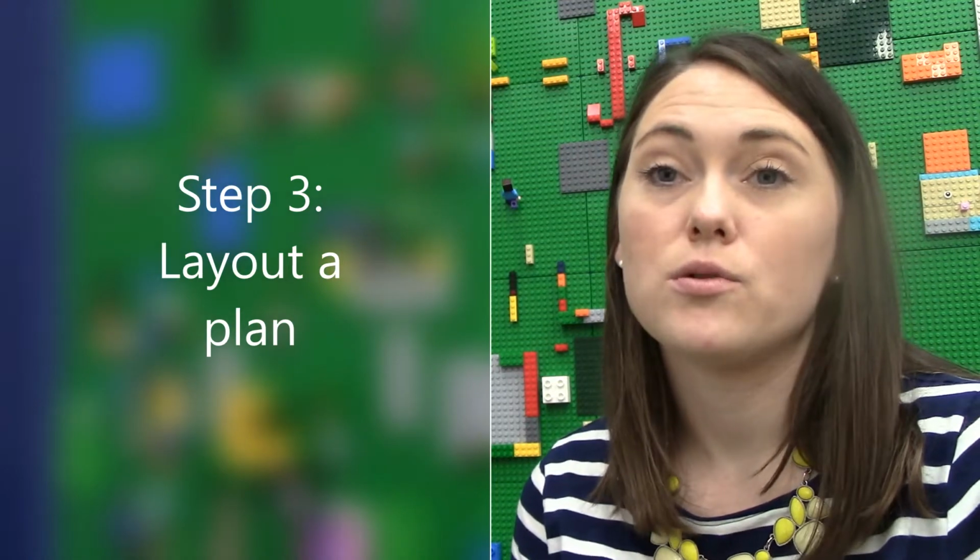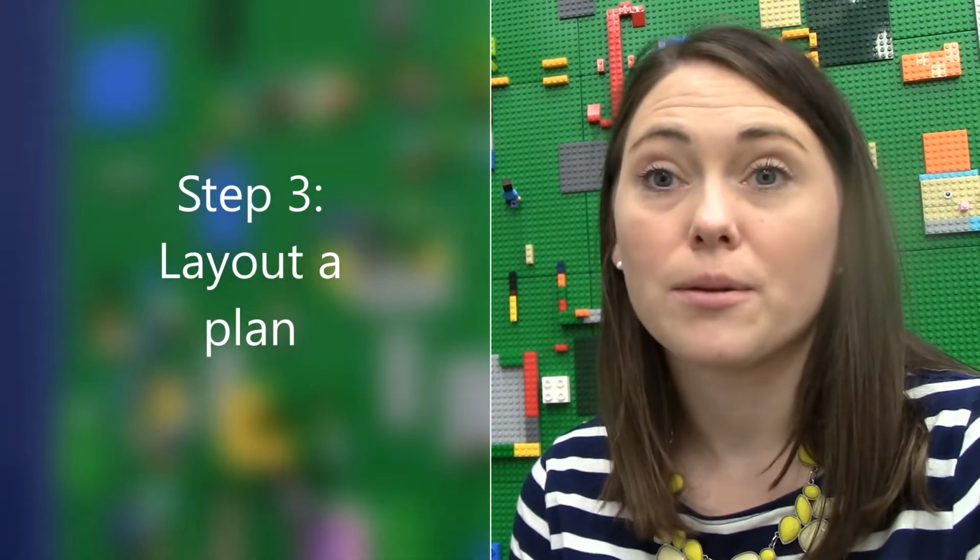So when you're brainstorming, you can draw pictures, you can write ideas. And again, like I said, the wilder, the better, because sometimes those really wild ideas are what are the next really cool inventions. So now that you had time to brainstorm, the next step is you're going to bring all of those ideas to one usable idea, and that's called your plan.